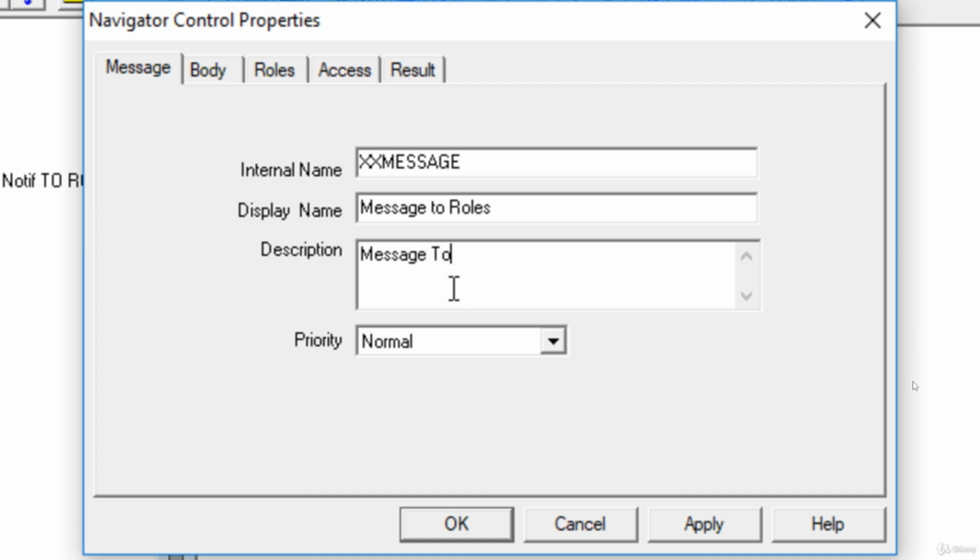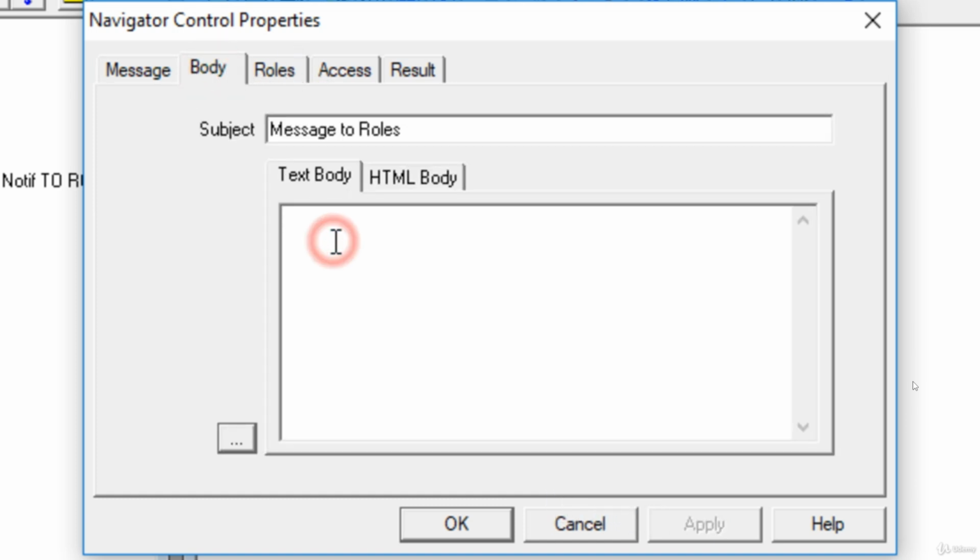Message to roles, and go to body. Here I am not sending the whole info. Hi, invoice holds have been created on following invoices.